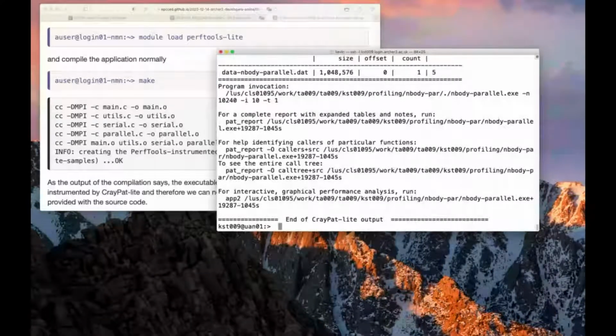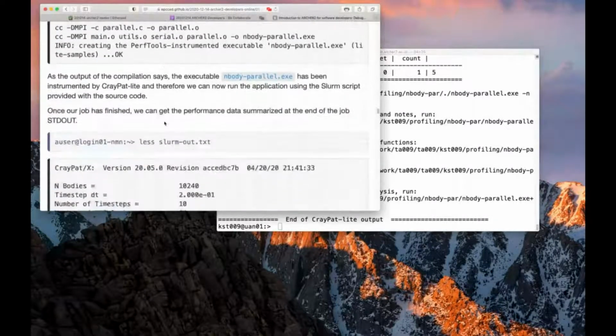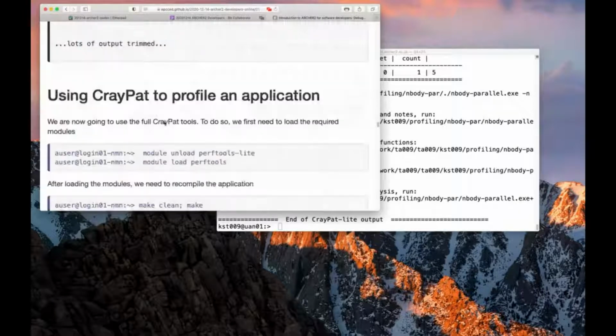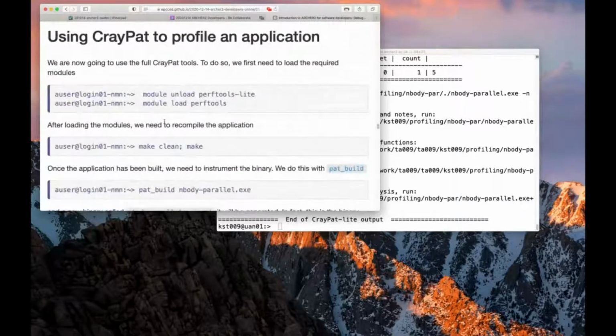So that's a lightweight way to get some simple information about the performance of the program.